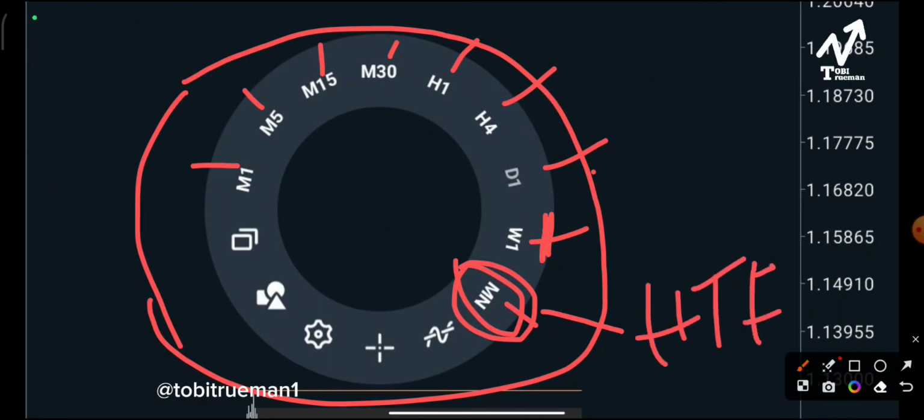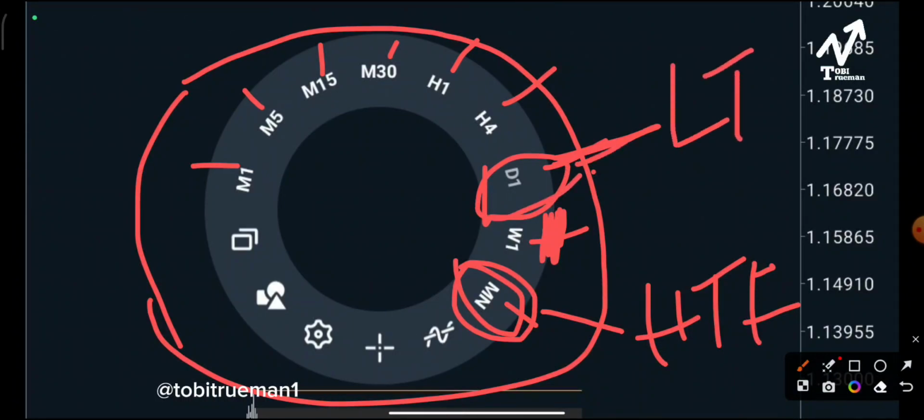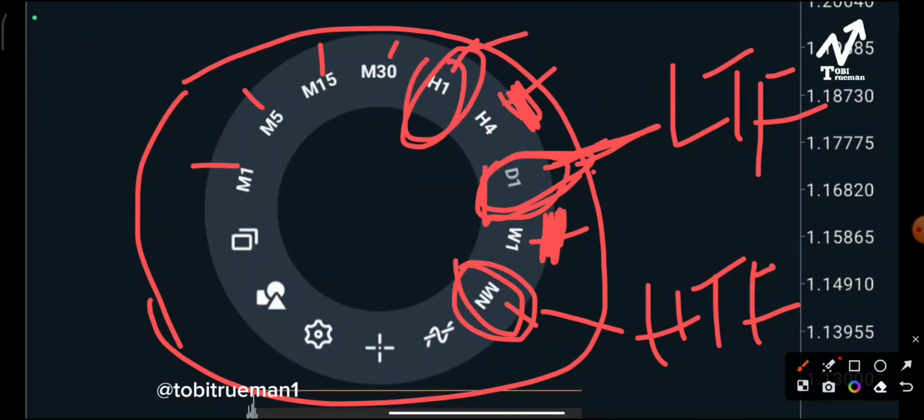Then after we skip the next time frame, which is the weekly time frame, the daily time frame will now be our lower time frame. Then we'll skip the one that follows the daily time frame, which is the H4. After skipping it, what follows next is our 1 hour time frame. So that means our 1 hour time frame will now be our entry time frame, the ETF. You get it now? So that is how it is being done.